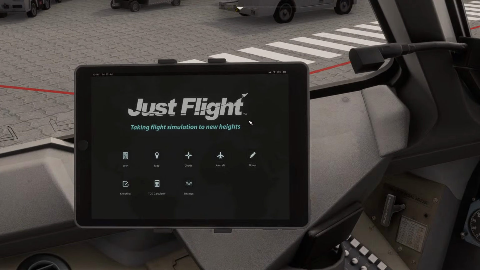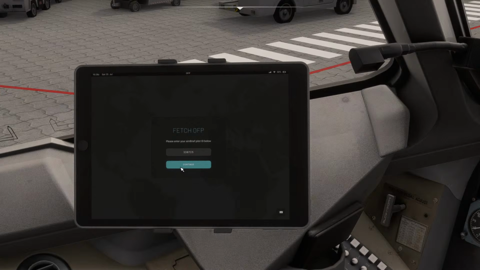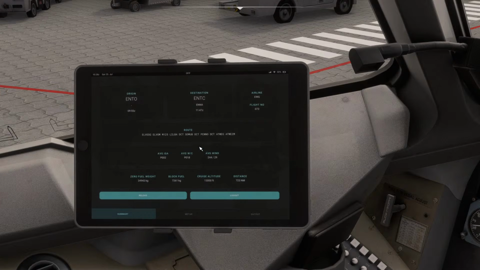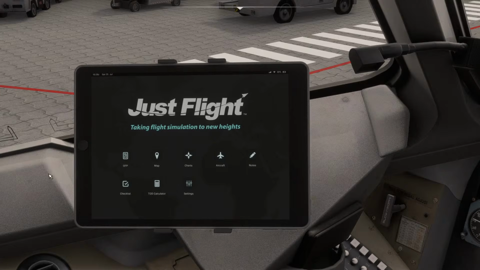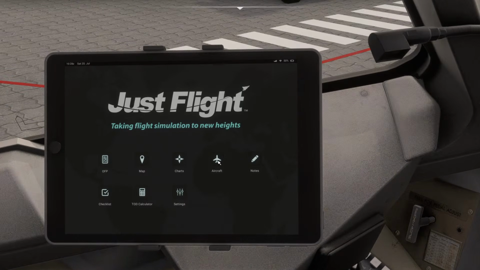You can see the battery's almost out on the tablet. Hopefully it will start charging once we get the airplane up and running. So we're going to go into the OFP, and we're going to continue to link up with SimBrief to go and get the flight plan. The only reason to do that is so I can put the fuel in the airplane quickly. So I'm going to do this slightly out of order.